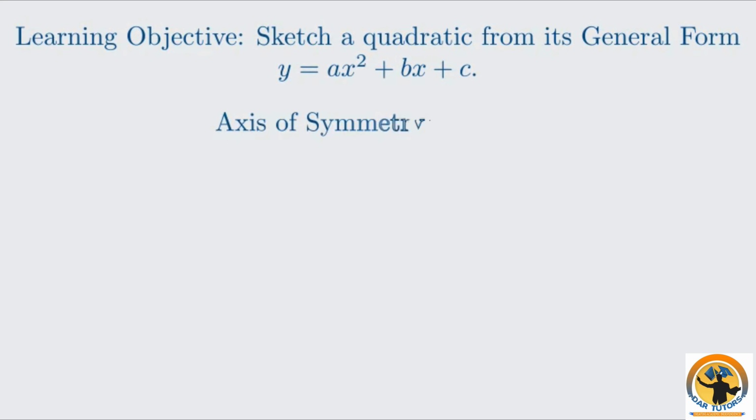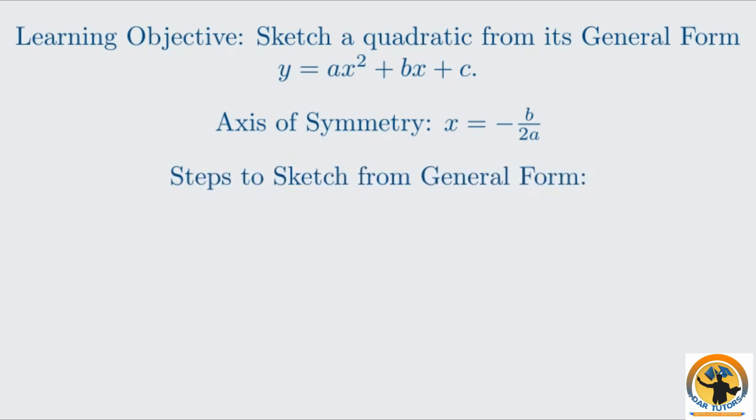We know the axis of symmetry passes through the vertex and is exactly midway between the x-intercepts. We also know from the quadratic formula that the x-intercepts are given by x equals negative b plus or minus the square root of the discriminant, all over 2a. The midpoint of these two values is just their average. The plus and minus discriminant parts cancel out, leaving us with x equals negative b over 2a. This is a very important formula. The axis of symmetry, and therefore the x-coordinate of the vertex, is always negative b over 2a.